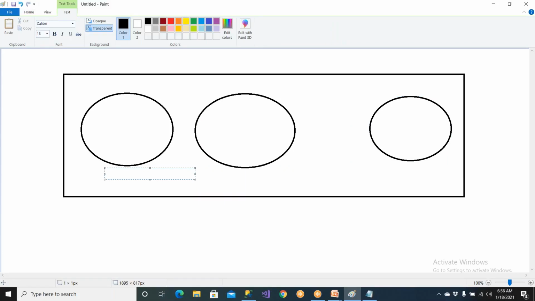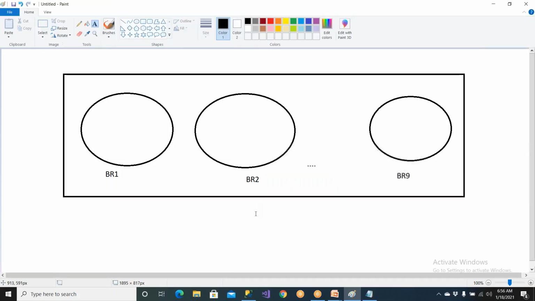Clear? So this is BR1. This is BR2. This is what is called BR9. So all branches are going to be grouping like this. Within branch one, you have to have product wise. How many products do we have? We have four products.